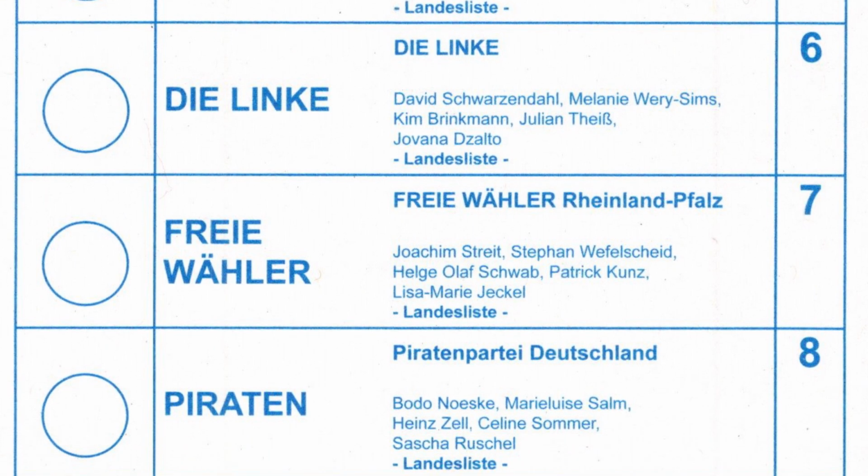Let me illustrate this with an example. Imagine a state with 10 electoral districts. In 9 districts, the candidates of the red party won, and in 1 district the candidate of the blue party won. That means 90% of the elected representatives belong to the red party. However, in the party-based part of the election, the percentage of votes for these two parties is 60% for the red party and 40% for the blue party.